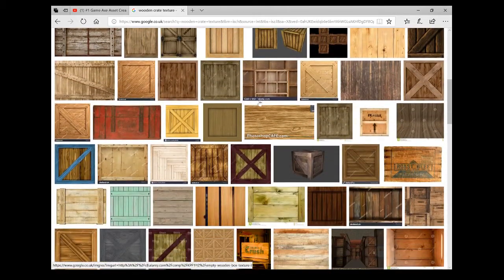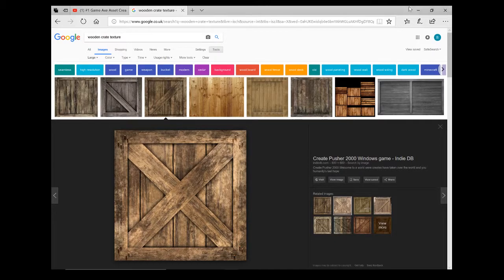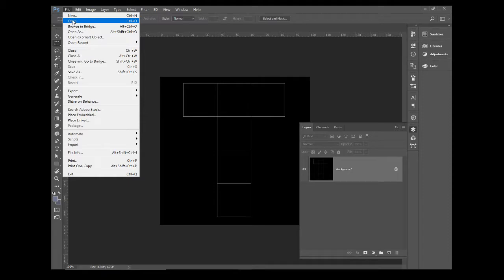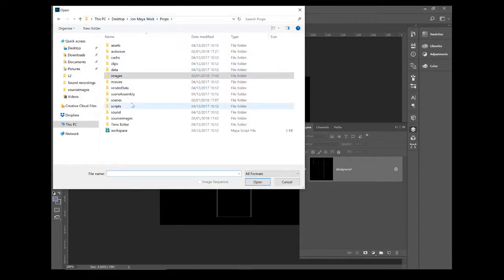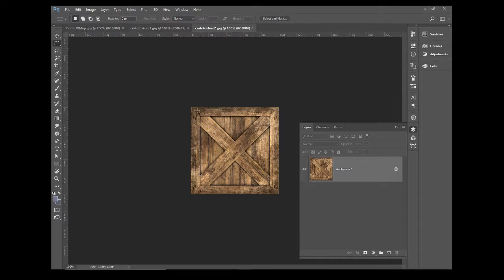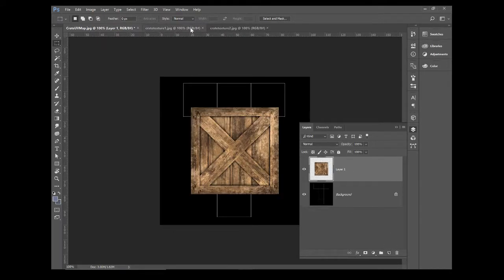And that should probably do it, I reckon. I think we've got enough to go with for now. So in Photoshop, I'm just going to open those up. So props, I saved those in my source images. So I'm just going to open up that and that. Hit open. And then it's just a case of picking these, making adjustments, and applying it as you see fit. So a new layer, I'm going to just paste that in there for now.